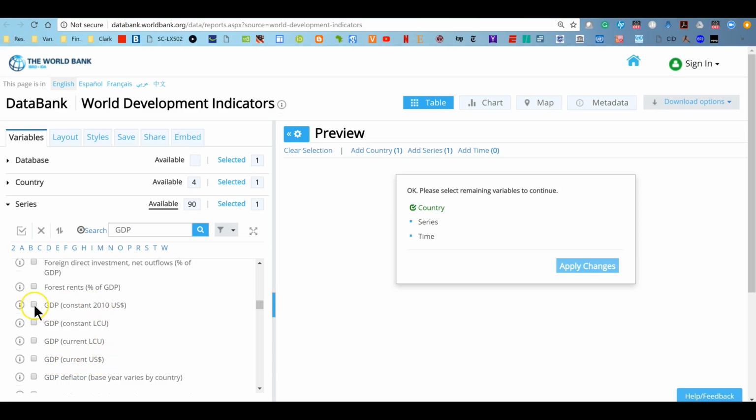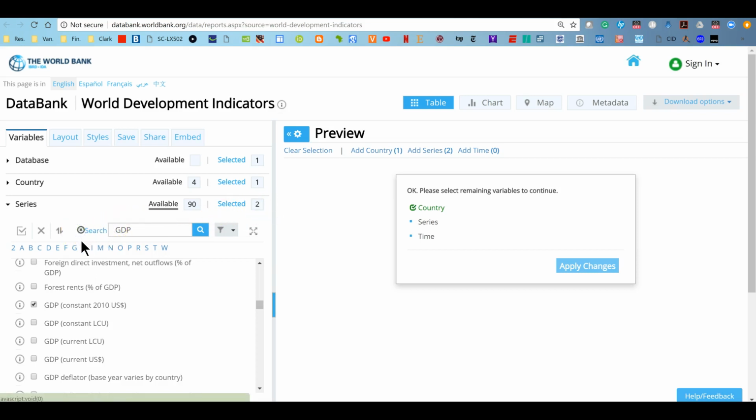You want to select constant 2010 US dollars. That is basically the real. Constant here is another name for real GDP, which has been adjusted for inflation. So select that. You see under selection, you've now selected 2 data series.